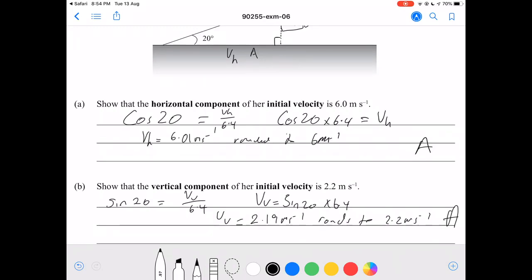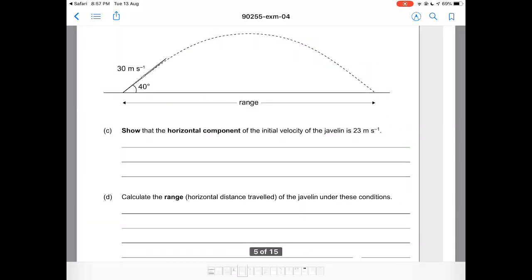A common question they give us almost every year is something similar to this question in the projectile motion section: being able to calculate the total distance traveled given an instantaneous velocity and an angle theta. That's also known and referred to as the range, the total horizontal distance traveled by the projectile.